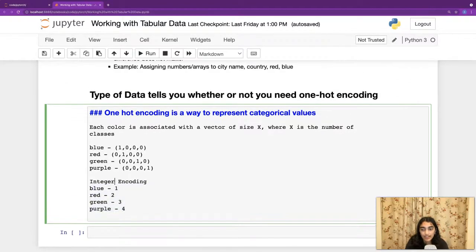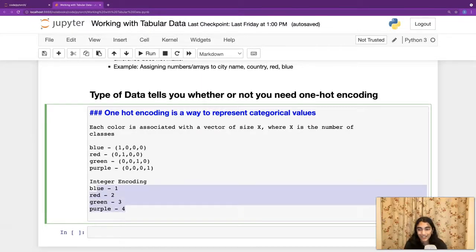You see, the difference between 1 and 3 is the same as the difference between 2 and 4, right? Your model is going to think, oh, that must mean something. I must catch a pattern here, right? Blue is related to green in a way that blue is not related to red. There's a specific relationship between the different colors.